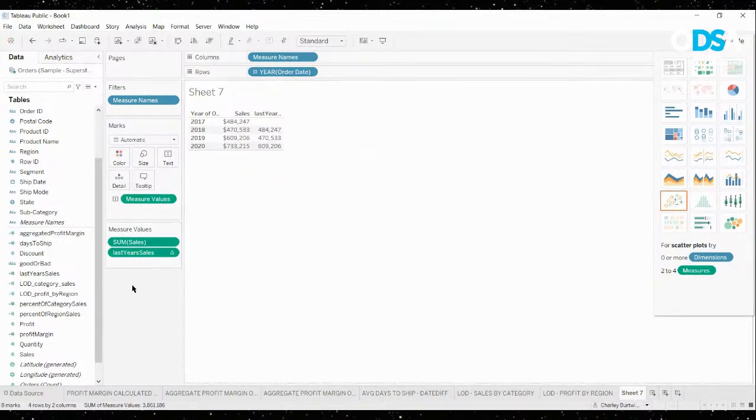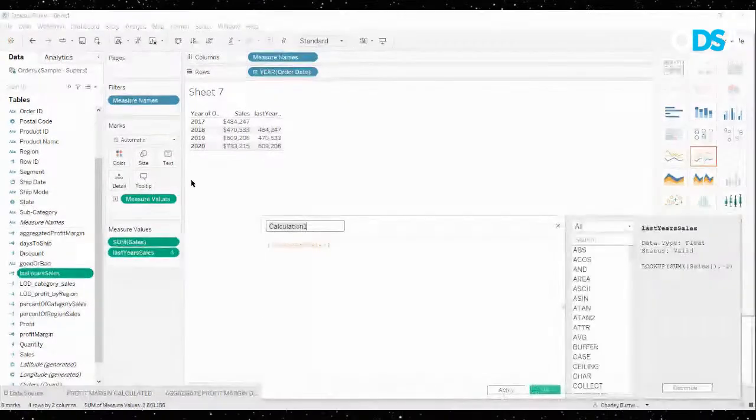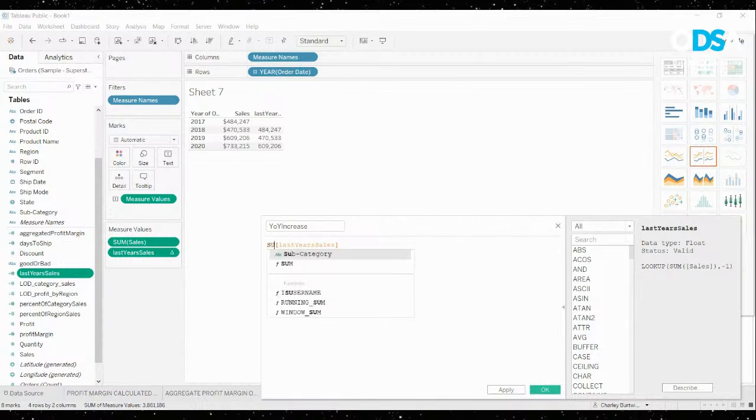Now, if we wanted to do, let's see, we're going to create a calculated field off of last year's sales, and we'll call this year-over-year increase. Let's just do sum of sales minus last year's sales.